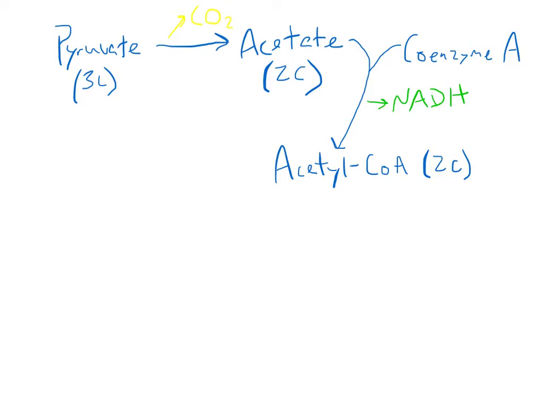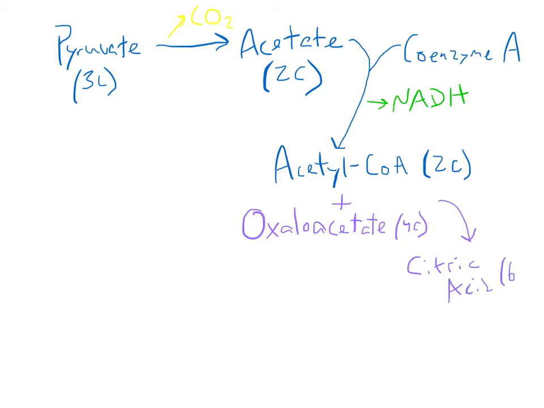Now, acetyl-CoA is able to enter that cyclic or cyclical portion of the actual Krebs cycle. And the way that it does this first is it joins a molecule called oxaloacetate. And oxaloacetate has 4 carbons. So what we get from the combination of those 2 things we call citric acid, which now has 6 carbons. So we're almost back where we started at the beginning with a 6-carbon molecule. Now the great thing is that from citric acid all the way around this Krebs cycle, we don't have to know the details of the enzymes and intermediates.